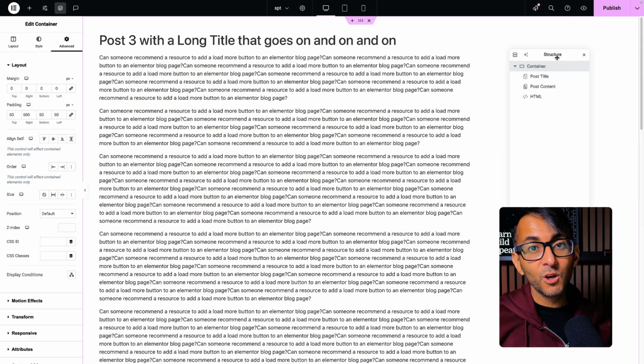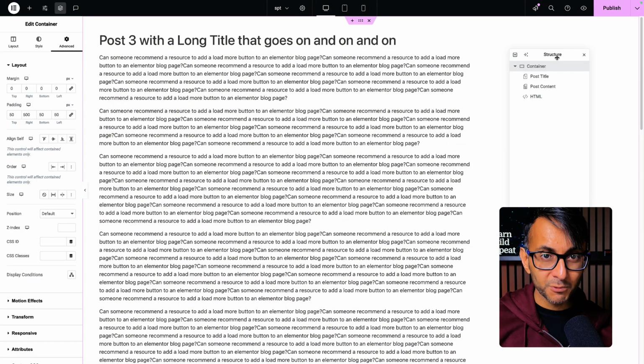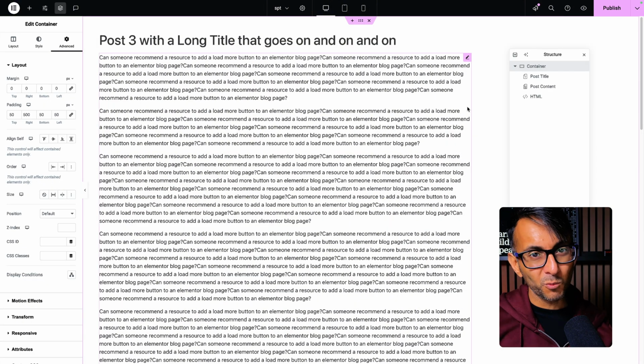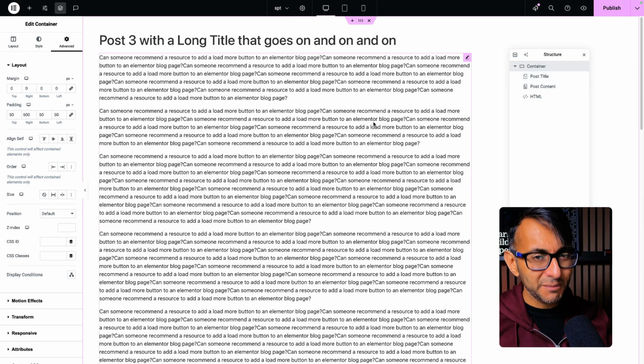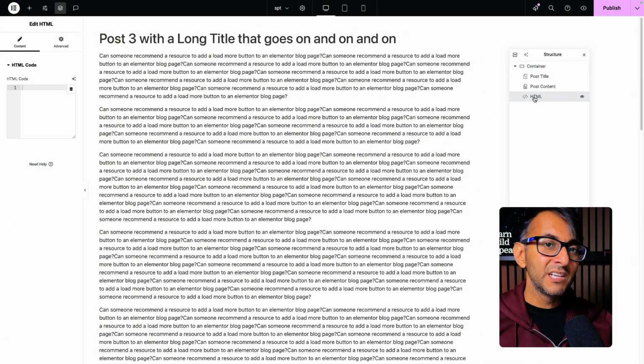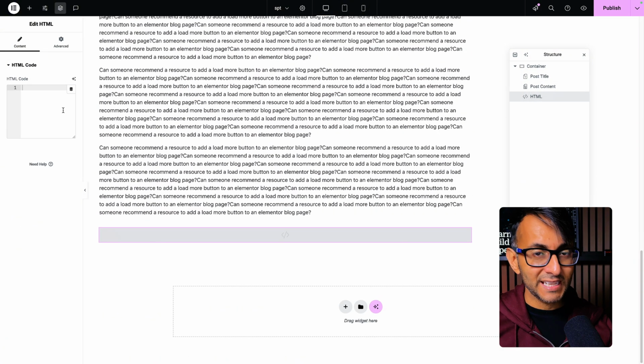Let me show you. We're inside Elementor single post template and you could drop in what you want. I've got it really simple, just post title, post content. And I've intentionally made the content of this WordPress post super, super long for this reason. Underneath the content, I've dropped in a HTML widget. And then we're going to drop in a bit of code.